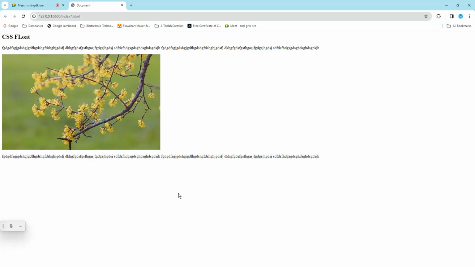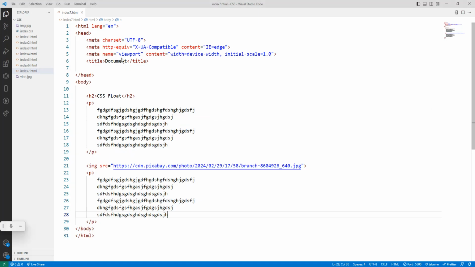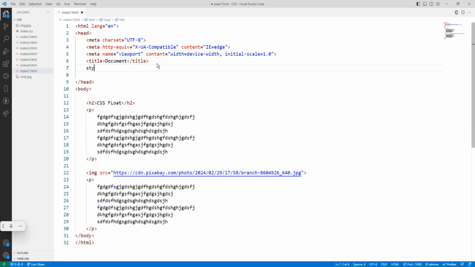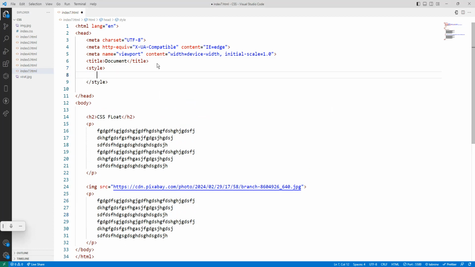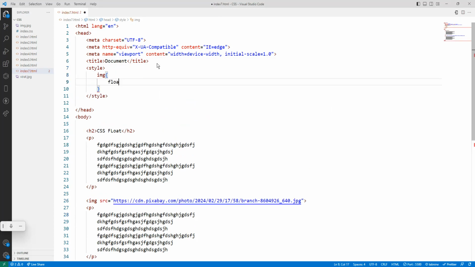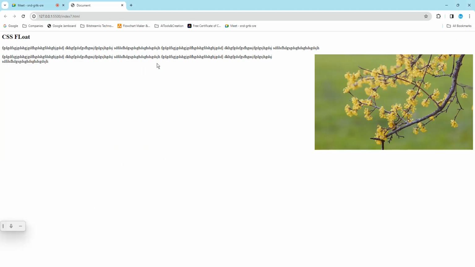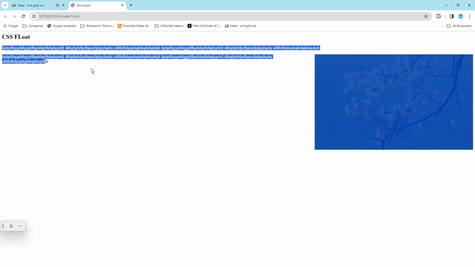Now, I want to align the image on the right side. For that I go here: style, img, open and close braces, float: right, then Control S. See here, my text is here and the image was on the left side.